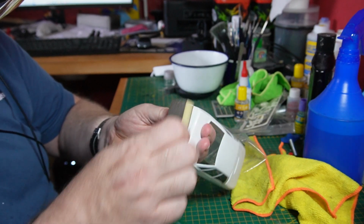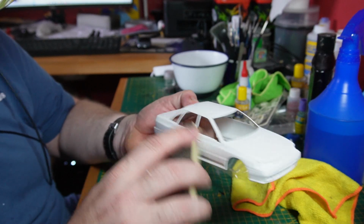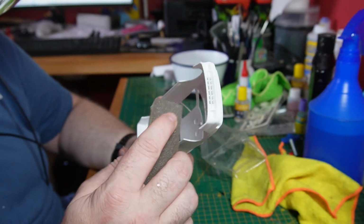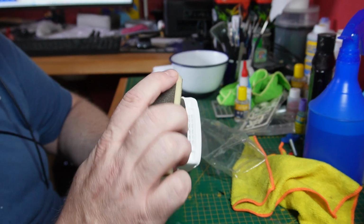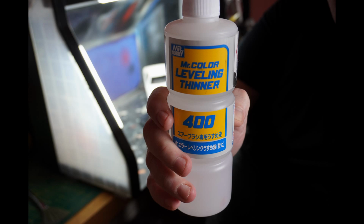A quick once over with the anti-static brush. This is to stop it attracting any dust. It does seem to work. I think it's somewhere between £10 and £15 UK money. It does work, and of course when you're dusting the models that you've got on display, you can use it for that. Right then, here goes, out with the little pot that I've mixed up all my undercoat in.